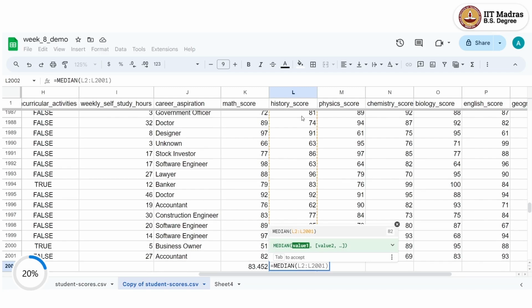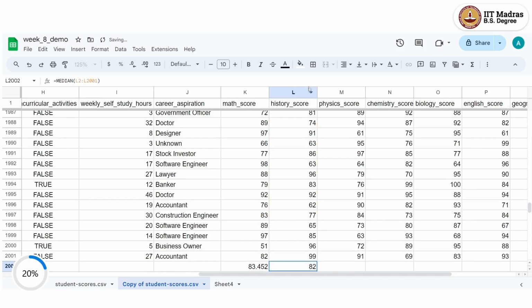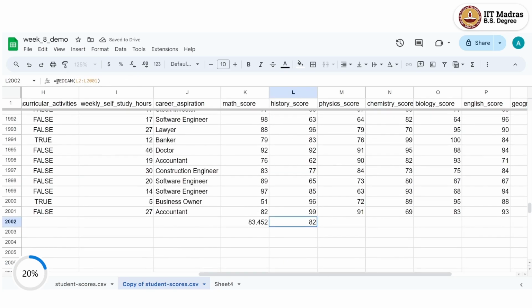This time I'll use this suggestion, and it can be done by pressing the tab button. Once I click it, you can see the formula, equal to median L2 to L2001, and the actual value 82 is shown here. Whenever you're writing some text, it will be shown as it is, but if you've used a formula, the formula bar will show that instead. We've done median, let's also do mode.